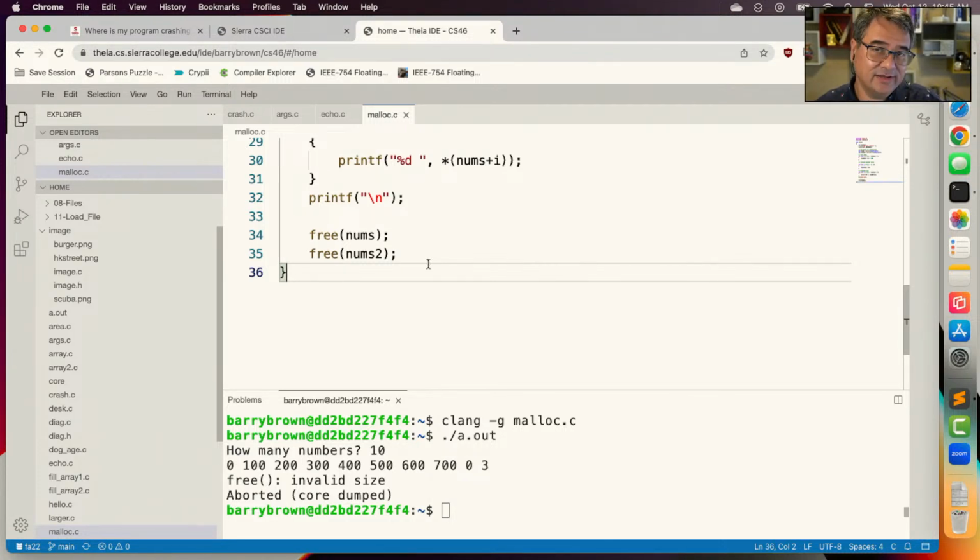So not a good idea to go running off the ends of your arrays, particularly when you're using malloc, because as a result of doing its housekeeping and bookkeeping, it's put in these additional pieces of information in amongst the chunks of memory. And if you go off the ends of your arrays, you're going to be overwriting that stuff.